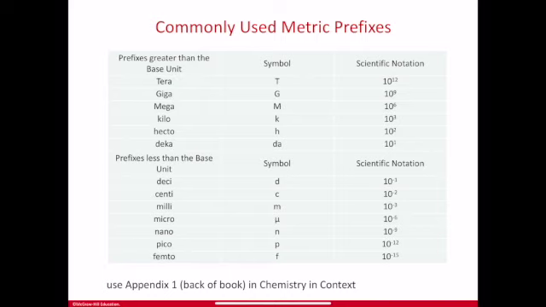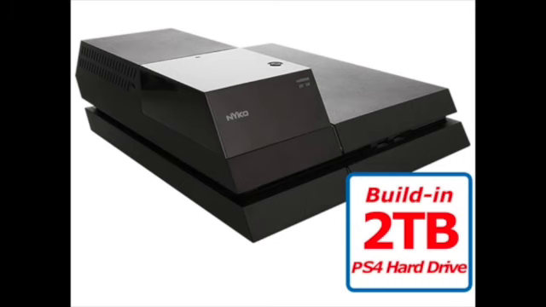But the thing to know is that the symbol at the top, an uppercase T, is tera, and that's a prefix that will be attached to a unit, such as a terameter, which would be a TM. So the unit is going to be on the right side of the prefix. The symbol is equal to a power of 10. So tera is 10 to the 12. If you have a terabyte of data on a storage for your computer, that's 10 to the 12 bytes.